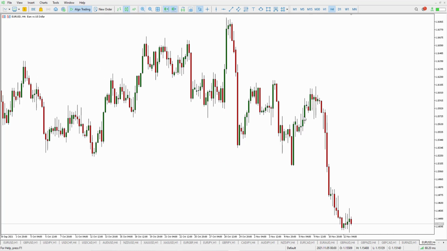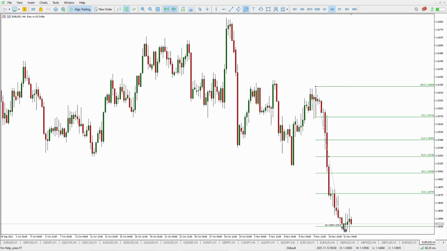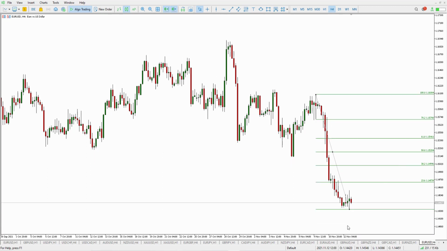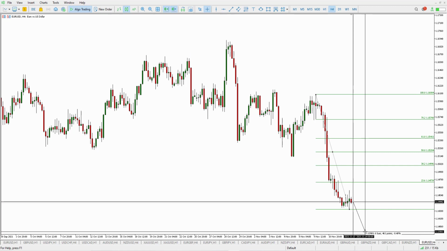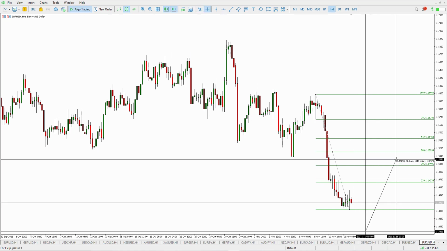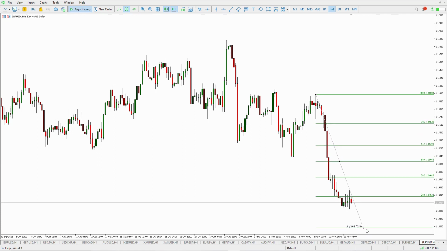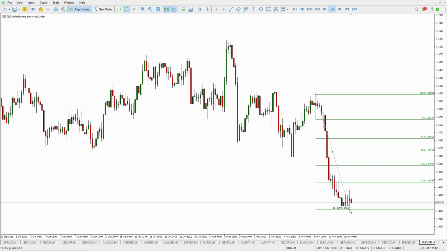So what we can do in this case, we can either drop to a lower time frame and place a Fib retracement level, or we can do that straight here on the 4-hour chart. This is our point A, most recent high to most recent low. Okay, now as of right now, this is where point B is, but if you do see price continuing the push to the downside and then starting a retracement from here, you will then have to adjust the Fib retracement to point B. Okay, but in this case we're looking at this most recent low, which is not yet confirmed.